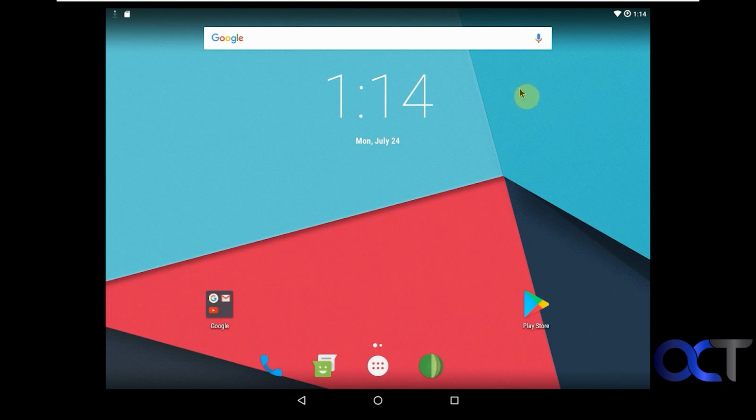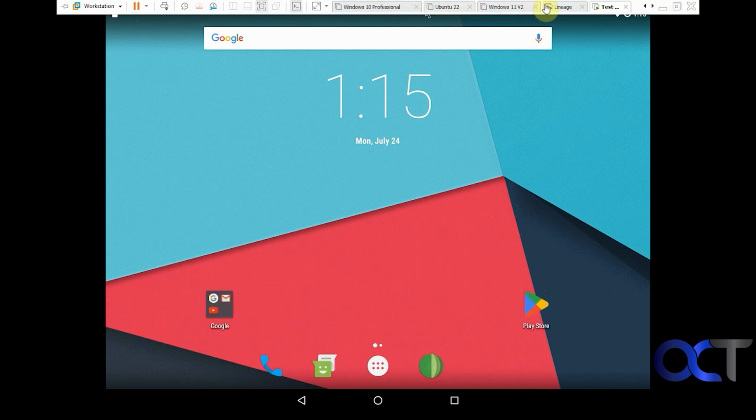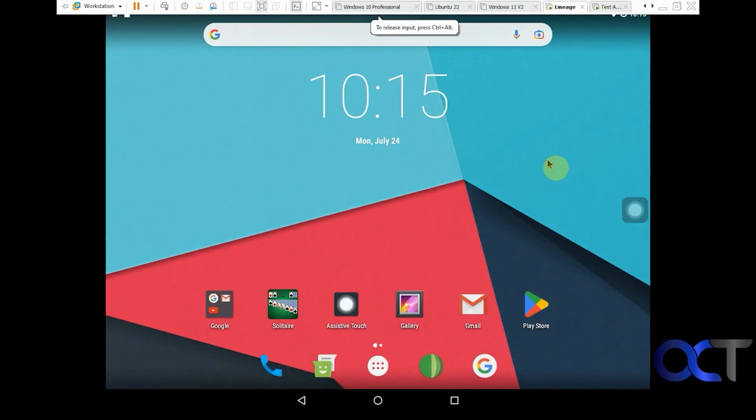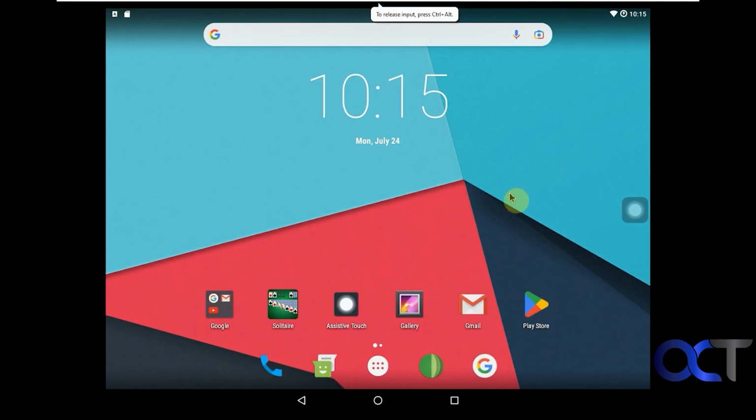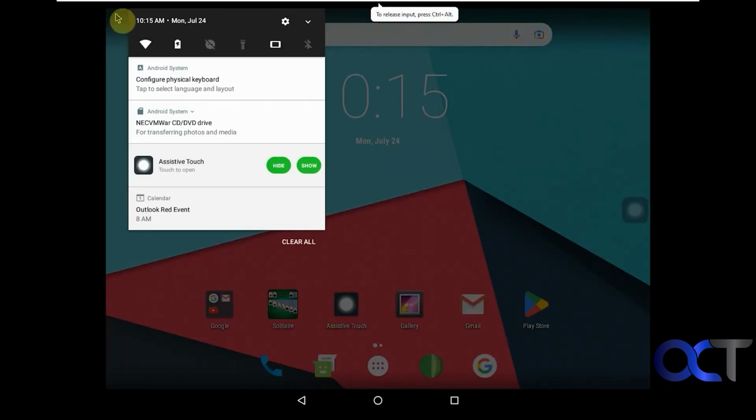I have another one already configured here after I've already done the updates. Just keep in mind, you might see some notifications up here about the Google Play Store or something. The Google subsystem needs to be updated, which you'll have to go ahead and do. And like I said, if you go to the Play Store, you'll have to sign in with your account, or you could go to your Google account and sign in here. So let me go to this other one that I already have configured. I can see I've already got some apps here. I went to the Play Store. There are some notifications up here, calendar events.